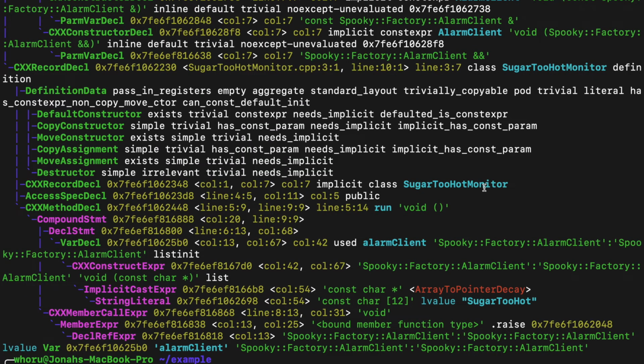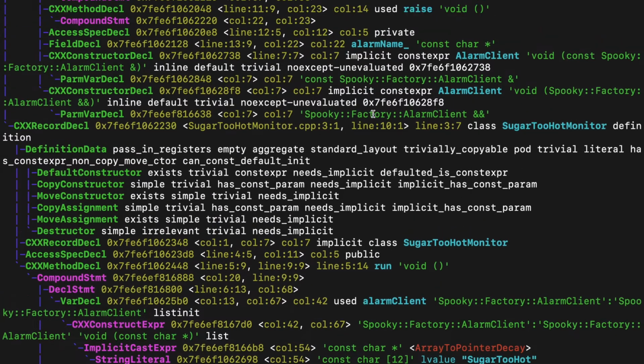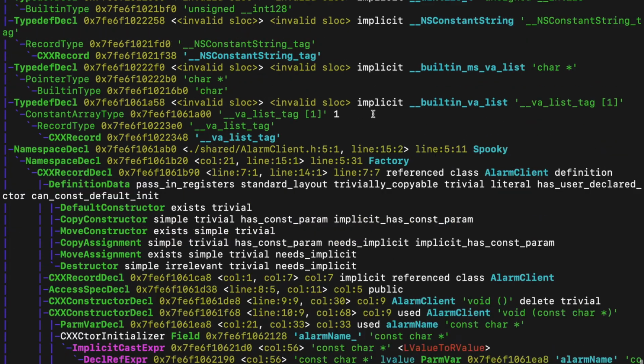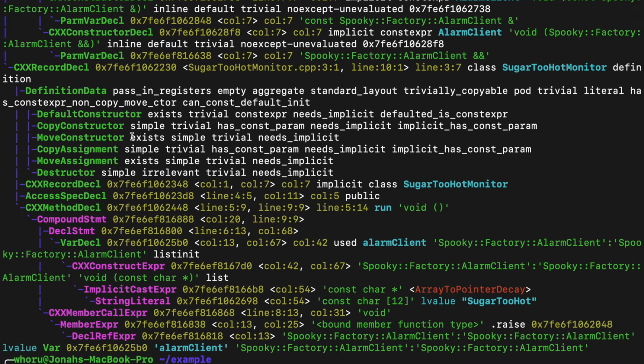And so here we get a whole dump of the front end AST. What we care about right now is we can see we have this variable declaration of alarm client. And what you can also note is right afterwards, we have the address and then we have line numbers, and this is coming from that AST context.